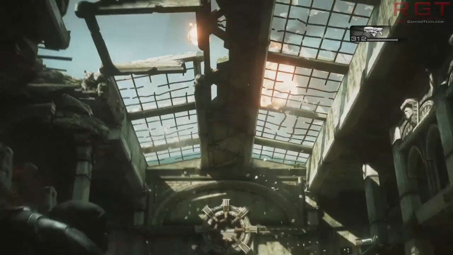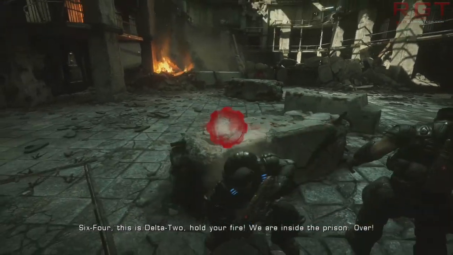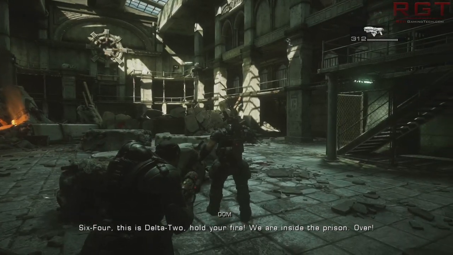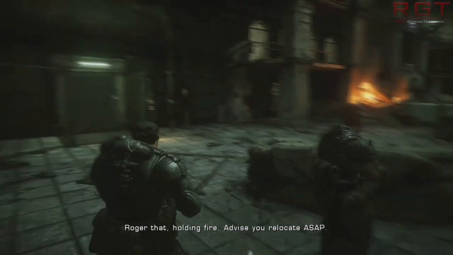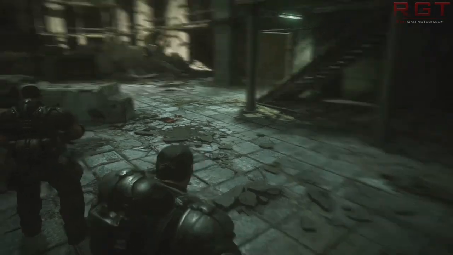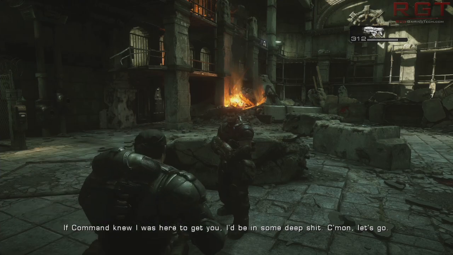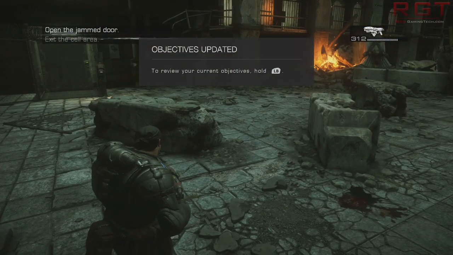Look at your squad mate's whole triangle. Oh god. There's explosions. Ow! 6-4, this is Delta 2. Hold your fire. We are inside the prison. Over. Roger that, holding fire. Advise you relocate ASAP. No shit, Sherlock. If a man knew I was here to get you, I'd be in some deep shit. Come on, let's go. Alright, follow on, Macduff.